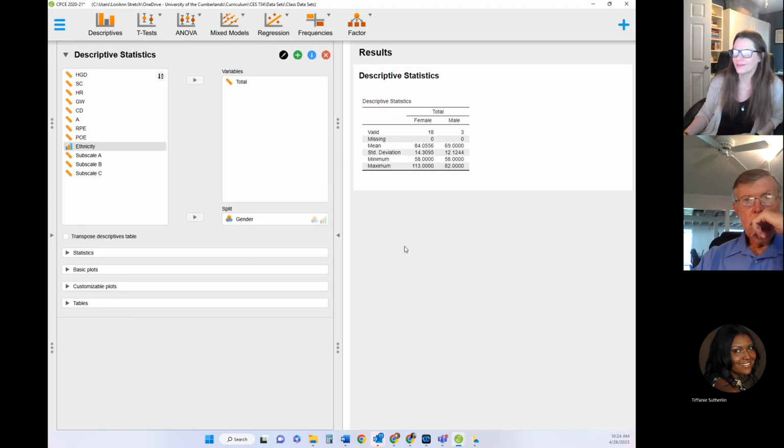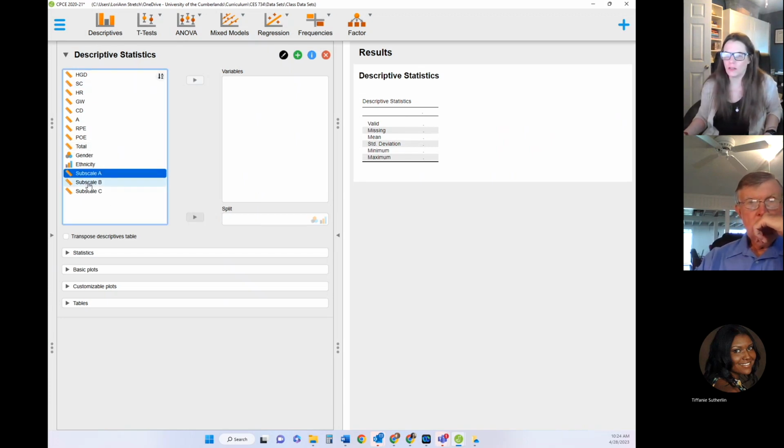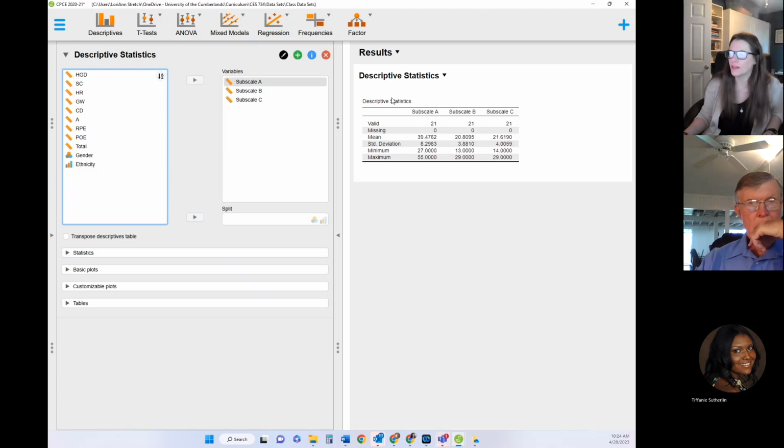All right, so now we're going to look at how we can look at this data. First things first, we're going to move our subscales over. Note that I was able to push my control key. If you're on a Mac, it's a command key, and I was able to select more than one variable at one time. Then I click over, and that puts them immediately over here, and I have the basics. Boom, done. Basics are done.